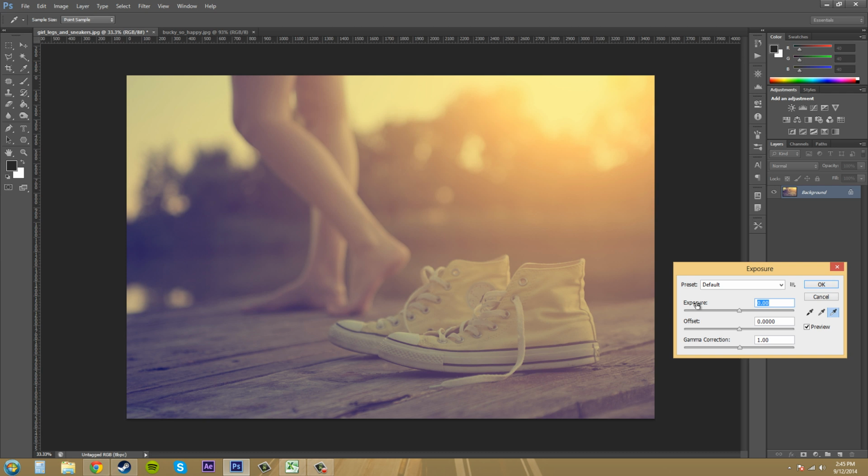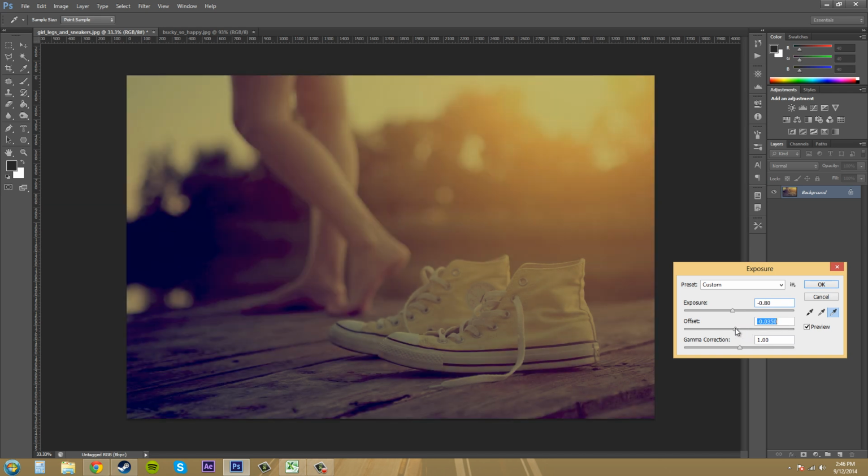Exposure, remember that is the highlights, and it doesn't affect shadows very much. So let's bring the exposure down because we know we already have a decent amount of highlights. So we can bring that down, and you don't want to make extremely large adjustments with most of your images. However, sometimes you may.